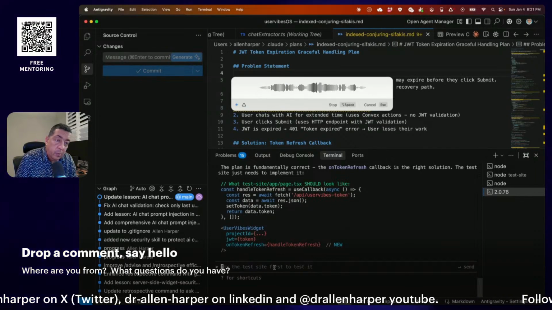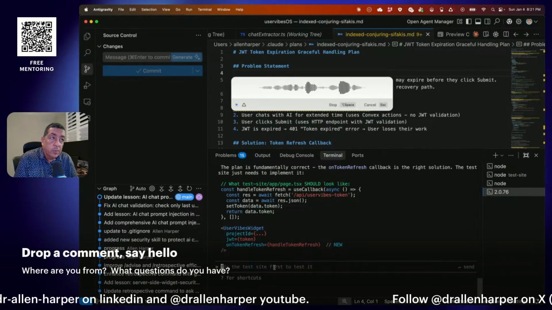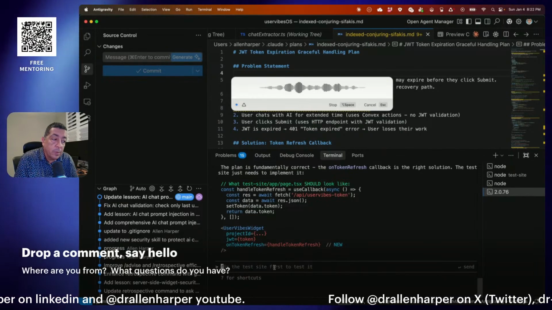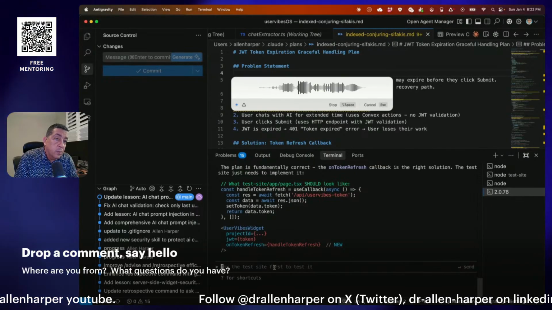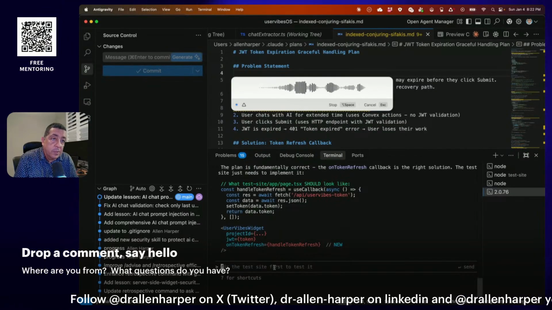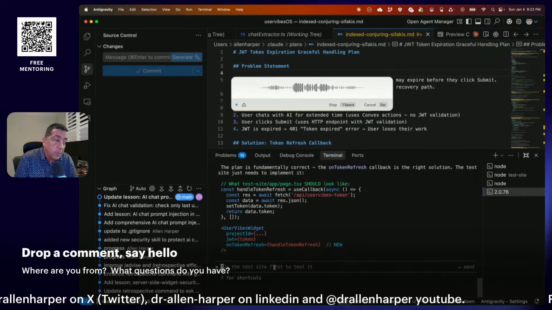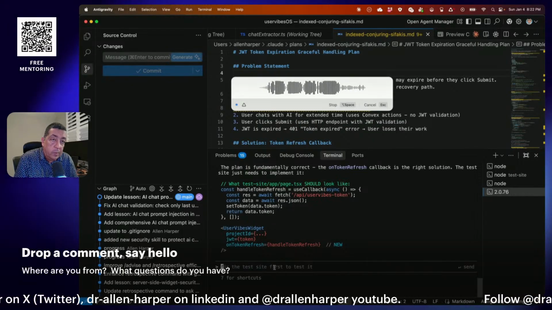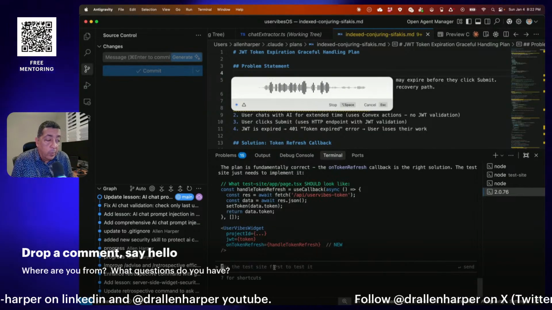Okay. It could have been like a state issue or something like that, or maybe I restarted my server and that screwed up the token. It's hard to tell. But do this for me. Evaluate my test site, which is in the test-site folder, and check the implementation to make sure that that was actually implemented with the fallback, or that it would catch the error and regenerate the token.